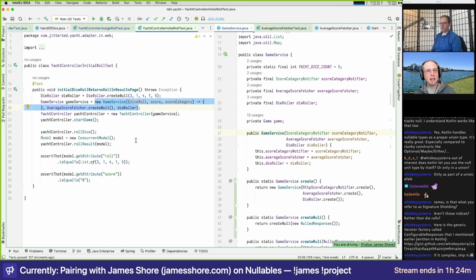It's funny. IntelliJ has this structural search and replace, what they call replace structurally, where we could do a search and replace that knows a little bit more about types and semantics, but it's not the easiest thing to write those search and replace expressions. It's a little scary doing that sort of thing too, because I guess the test would fail if we did it wrong. But yeah, it's safer than a plain search and replace because it knows, hey, find me all where I'm creating a game service using a lambda here, and I don't care for these other things, and then replace it with this other thing. So it's a bit more higher level, but it's tricky to get right. So we'll just go manually.